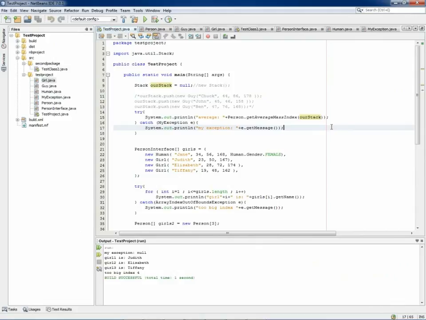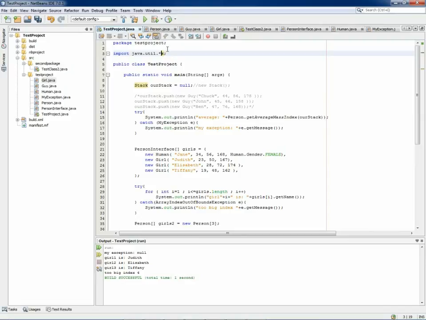We are here again in our test project, and we are going to practice on lists now. We have already done some, because in the previous demos we used this stack, which is also in java.util and implements the list, but this time I'm going to use the array list.